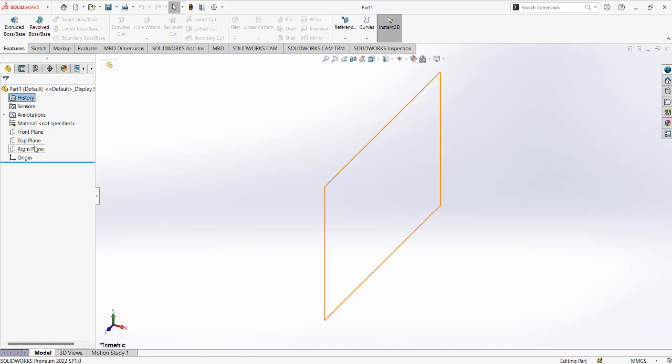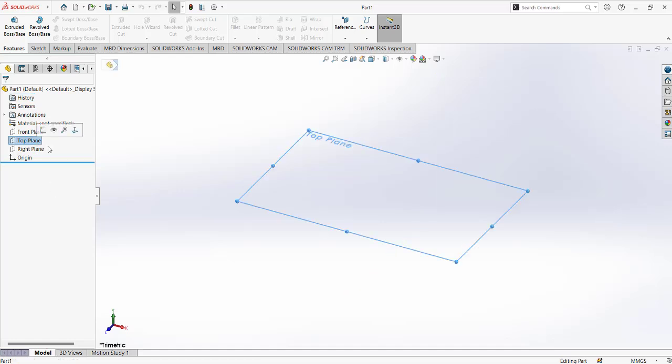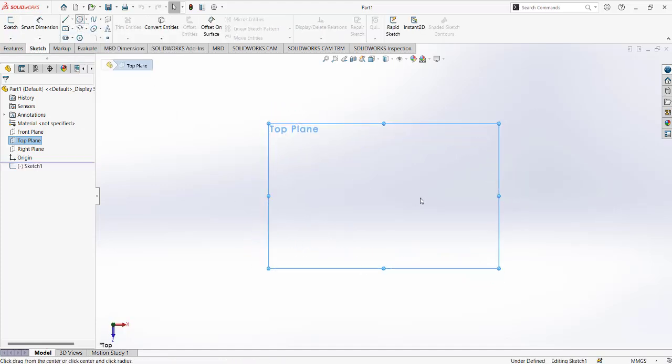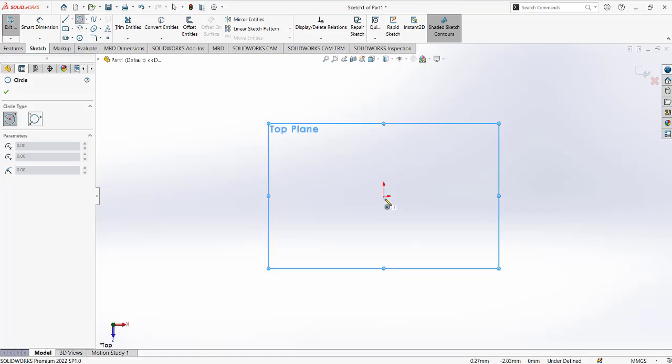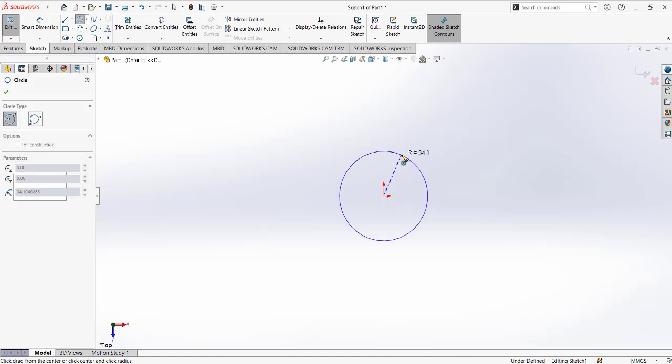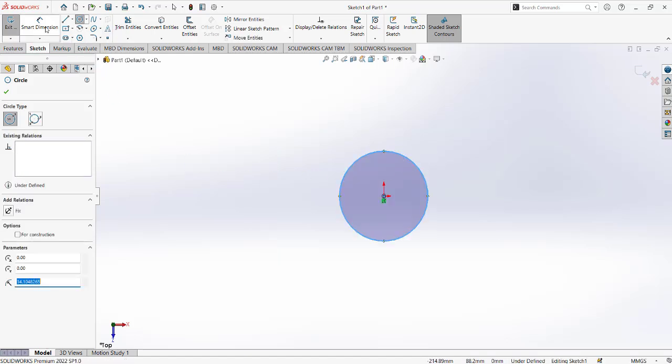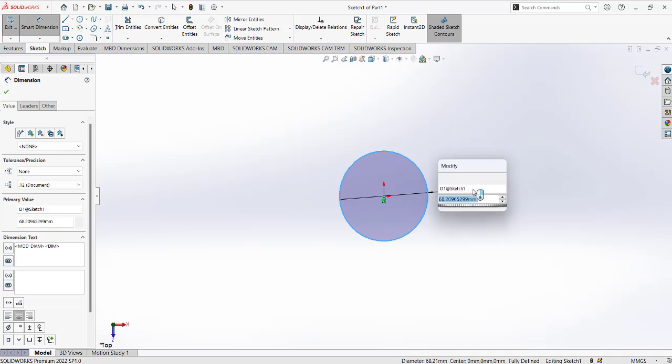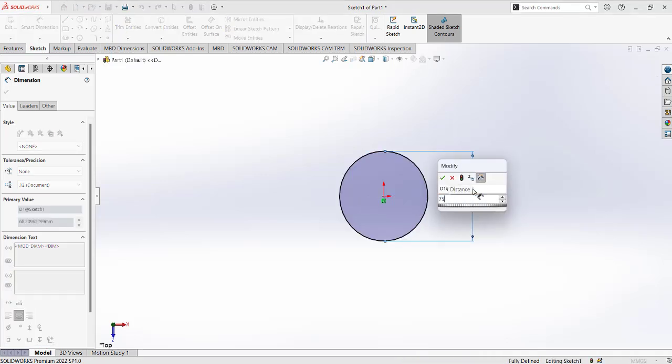The first step will be to create the main portion of the disk. So I'm going to sketch a circle on the top plane, at the origin, using this coincident constraint. I'm sketching a circle and then going to Smart Dimension and dimensioning it to 75 millimeters.